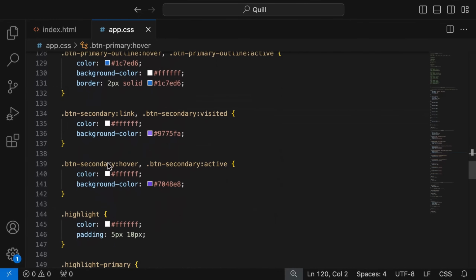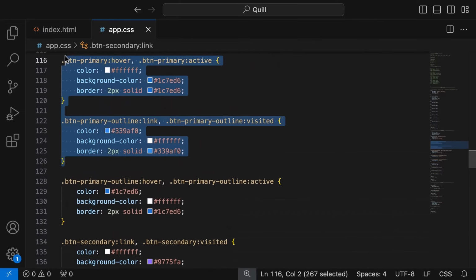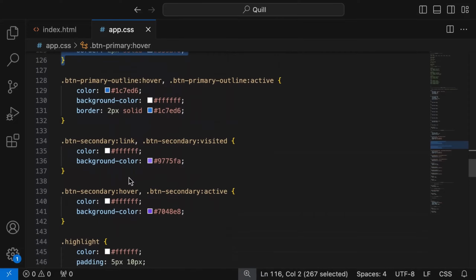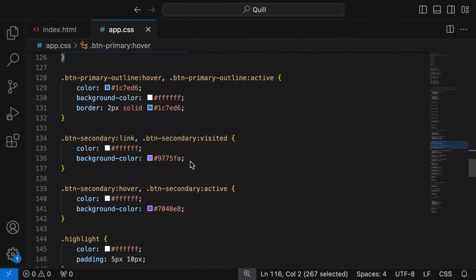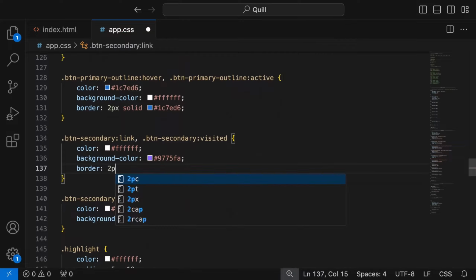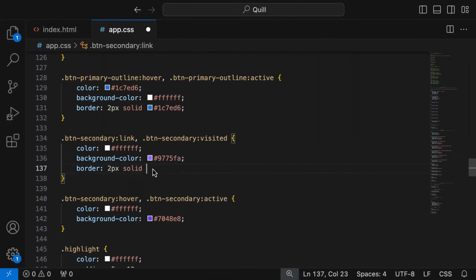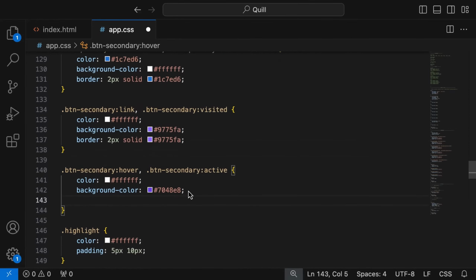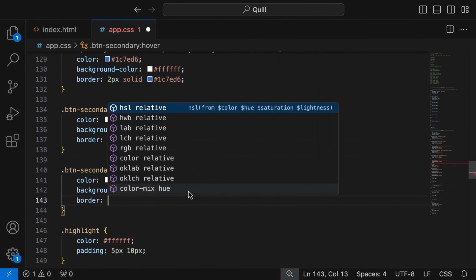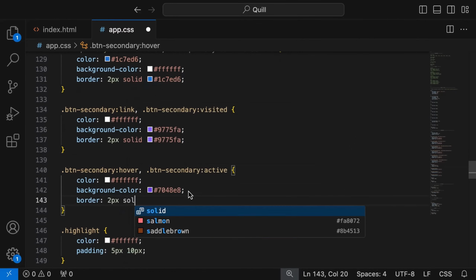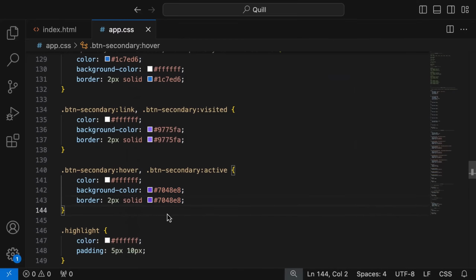Now at the moment, we don't have a secondary outline button, so adding a border here is not totally necessary, but just to keep everything consistent, I am going to add the border, because we've done that on our primary filled button, and just in case we add a secondary outline button later on in the project. So let's go get the border property. It'll be the same thickness of 2 pixels, it will be solid, and the border color is just the same as the background color. For the hover and active pseudo class, we'll use the border property. It'll be the same thickness, the same style, and the color will be the same as the background color. So let's check this out in the browser.